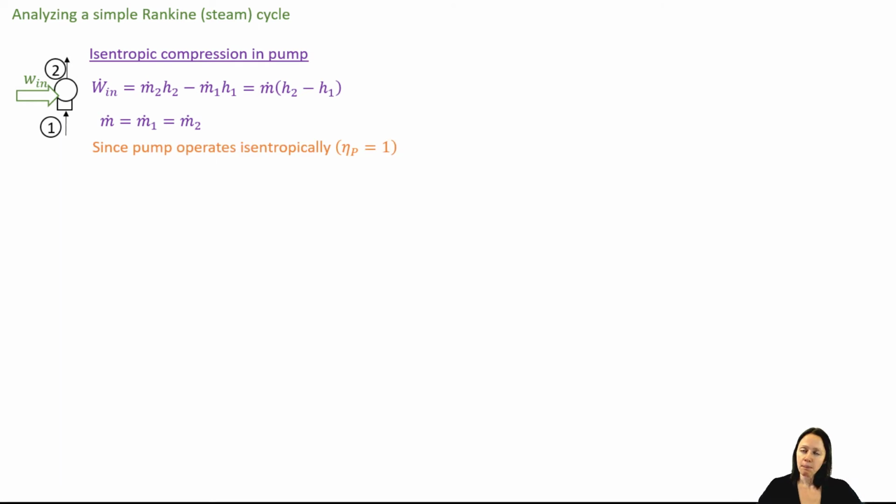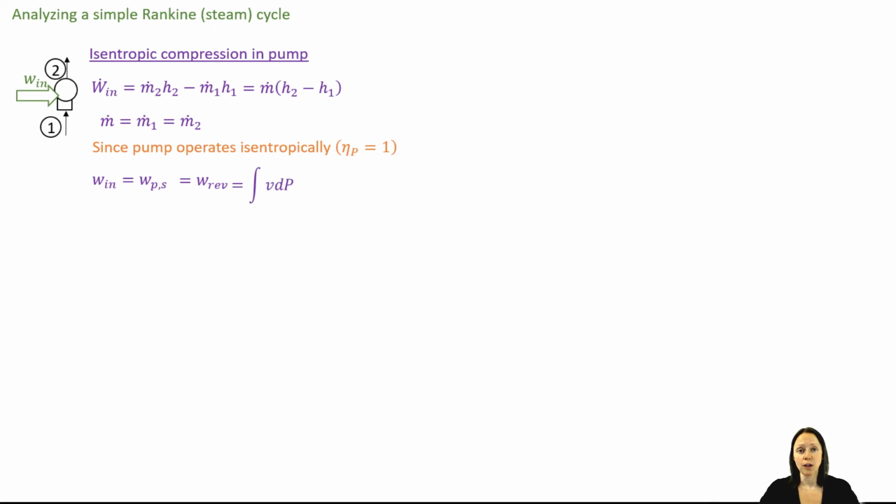Since that pump operates isentropically, ideally it would have an isentropic efficiency of 1, though of course we'll also analyze pumps that do not. But if it does operate isentropically, that means everything is happening reversibly, and we are analyzing this cycle as if it takes place at steady state. So that's steady flow reversible work. This is equal to the isentropic work of the pump, and we have an equation for steady flow reversible work.